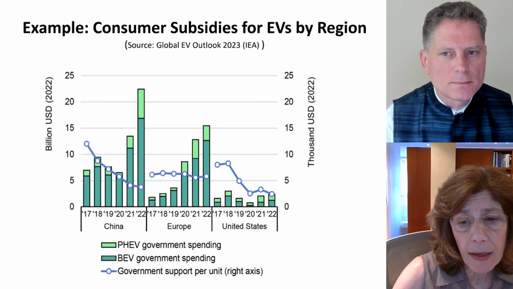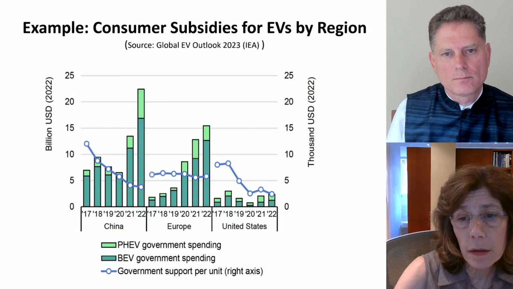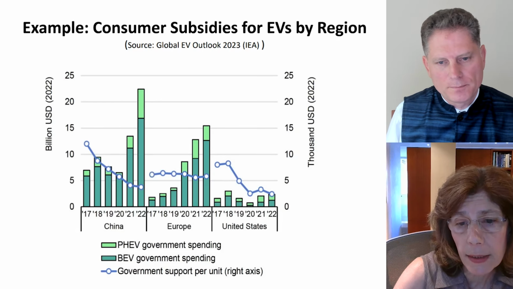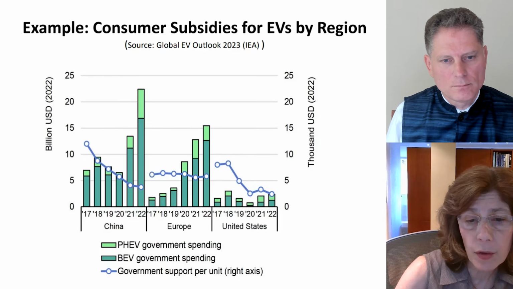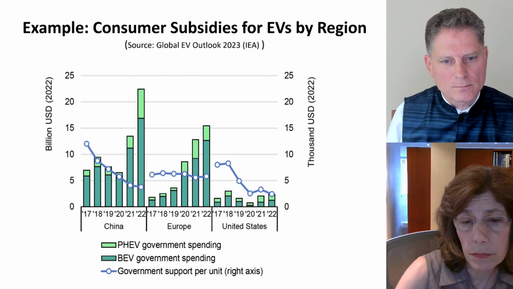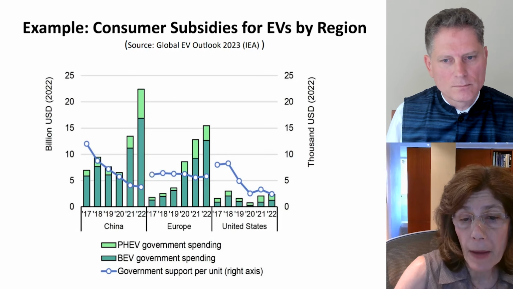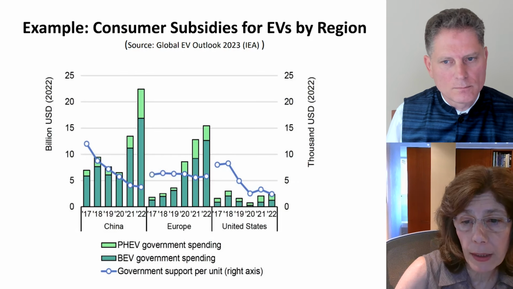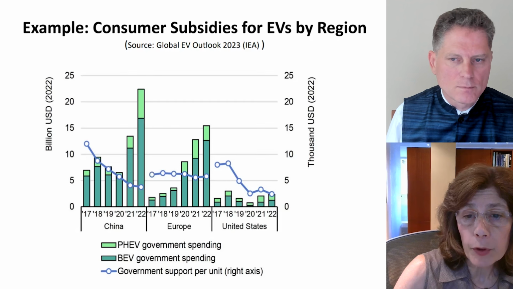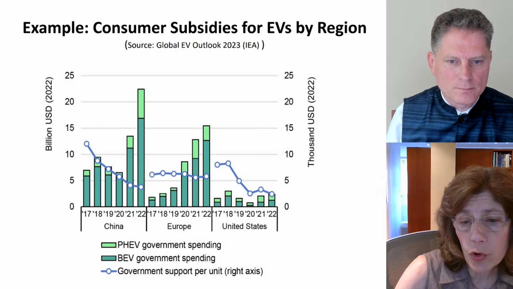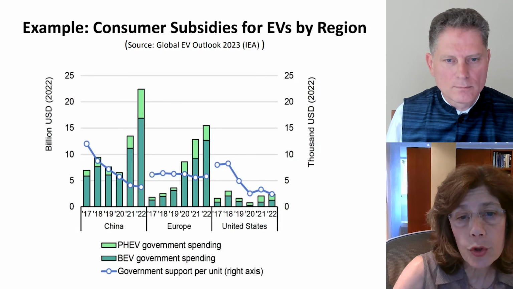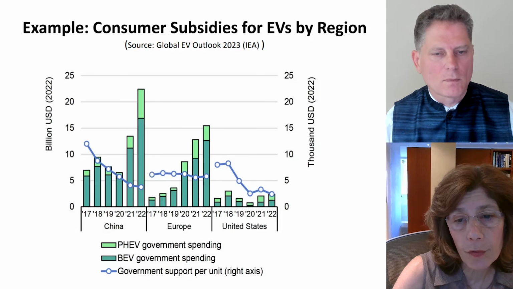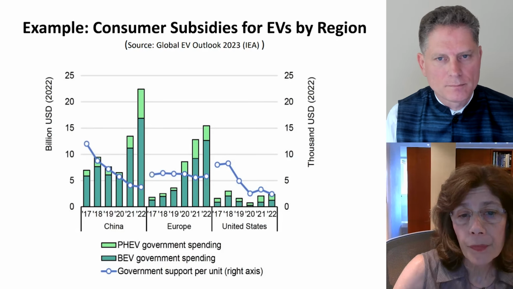So coming back to this dynamic element, this shows consumer subsidies for electric vehicles by region. And as I said before, everyone has subsidized electric vehicles. One thing that's interesting is China starts subsidizing earlier than most countries, in 2016. And the subsidies at that time were high. They were extremely high per vehicle. But over time, they've been reducing subsidies. So by 2022, the subsidy per electric vehicle is lower than in most other countries. The total amount spent is still huge because there are so many electric vehicles in China by virtue of the market, but the subsidy per car has gone down.